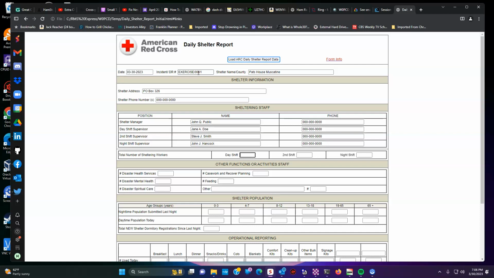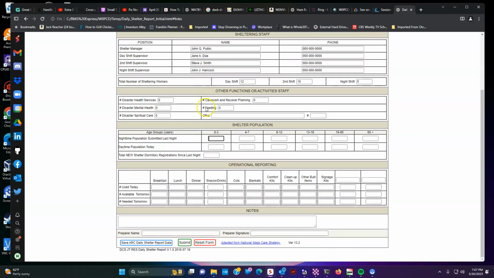Total number of shelter workers, so we'll say we have 12 and we have 10, and nights we only have 5 because everyone's sleeping. The other functions are activity staff, 0. Everyone's doing it all. Okay. I'm just filling in random data, as you can tell.